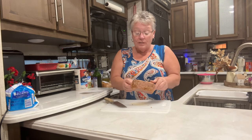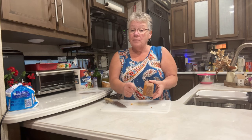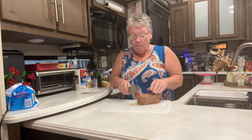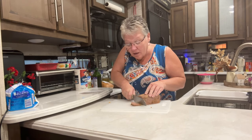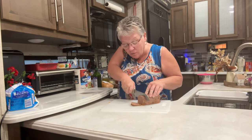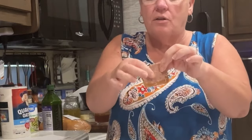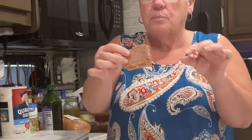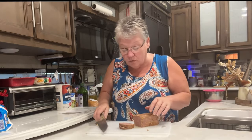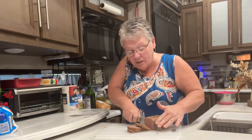Here is our Spam. As you can see, if you've ever bought Spam in the can, you do have that little bit of gel on the outside — so that's very good. Oh, that looks beautiful. See how compact it is — that's how Spam is supposed to be. Beautiful color. That just looks marvelous.